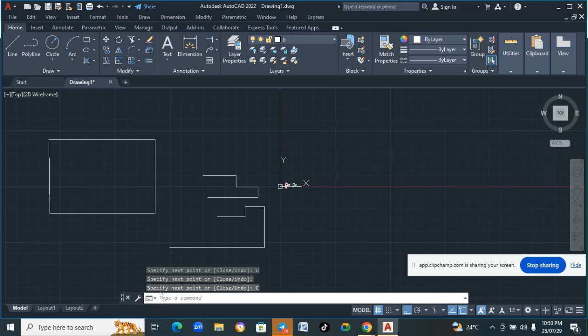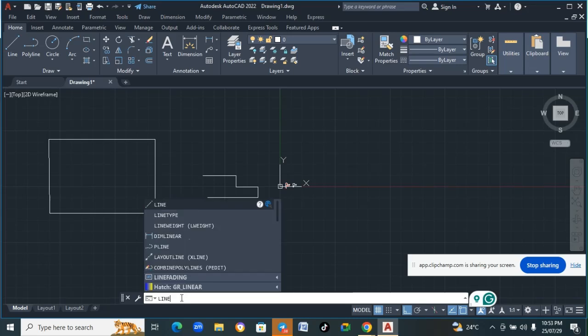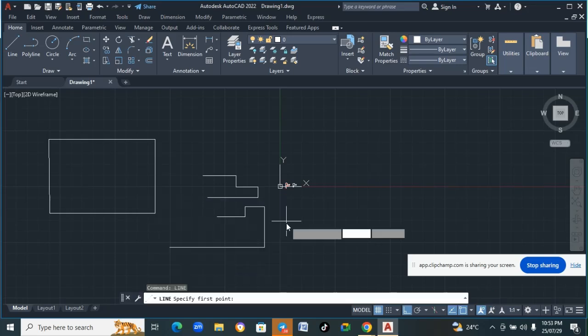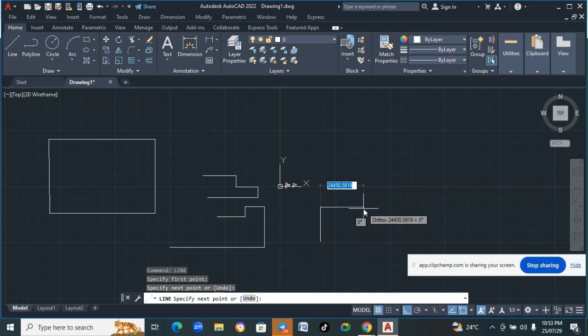Then another way I can draw line is that I can draw line directly from the command menu. I just type line, simple. Once I type line and click on this line, the line command is already activated. It tells you this is the active line command. So I can click here, it becomes the origin of the line. I click another place, it becomes the next point in the line. And then I click here, it becomes another point in the line. I can also say close, and it closes it out.